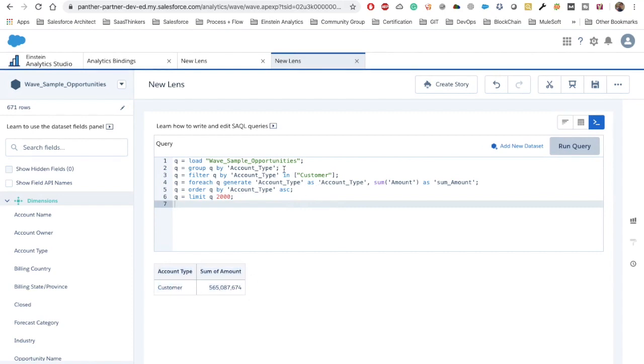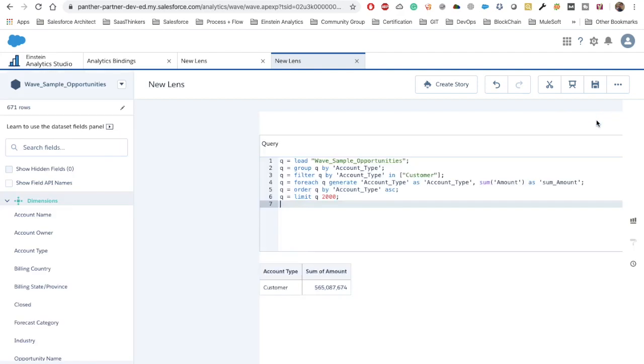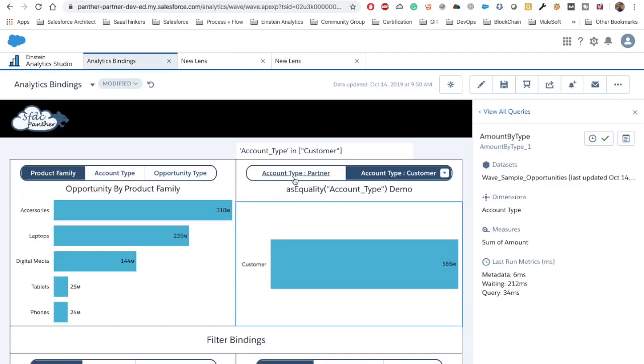Earlier why we were not getting it? Because we missed this group by in our lens. Now if you go to lens form chart mode, even you will see the value. So both cases it will work. If you are trying to apply double equal, then you need to remove this array form, and then your query works. And if you are trying to use in parameters, you can also use in parameters, and you can pass here multiple values like customer, partners, or if you have any other pick list value as well. So this is how you can work with as equality operator.